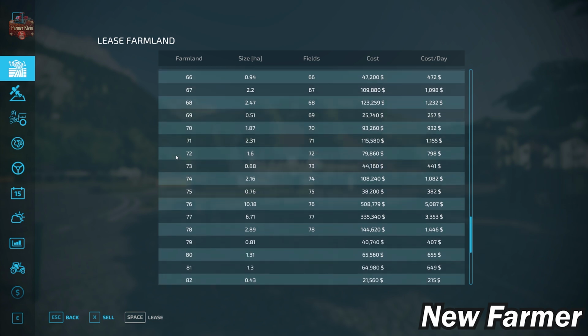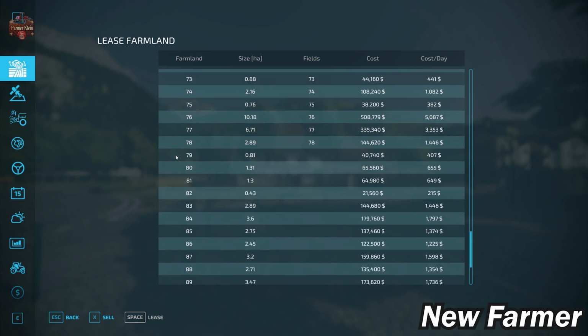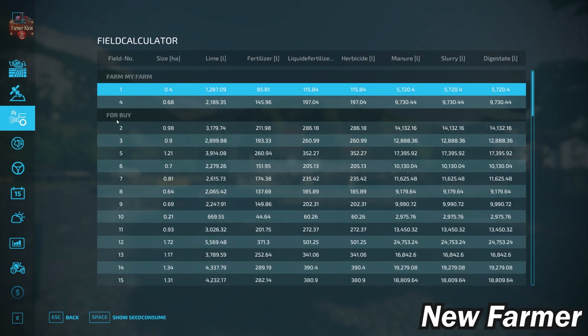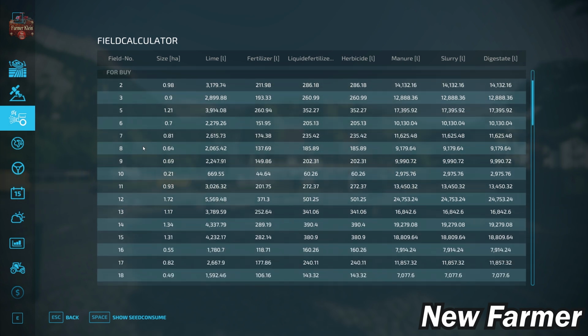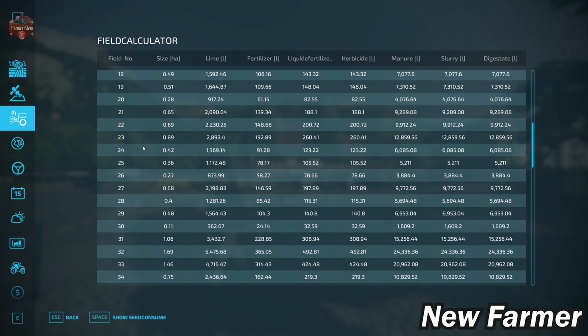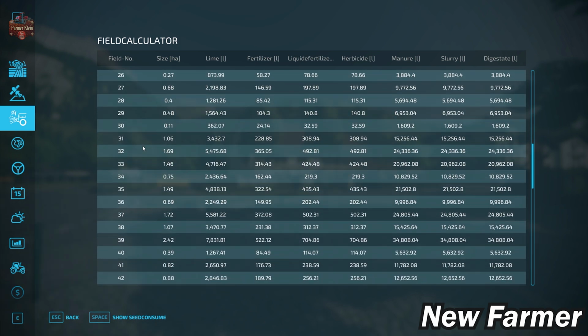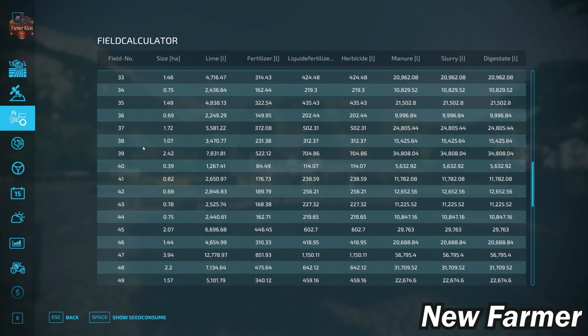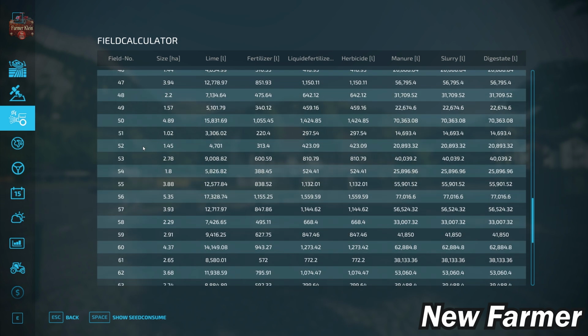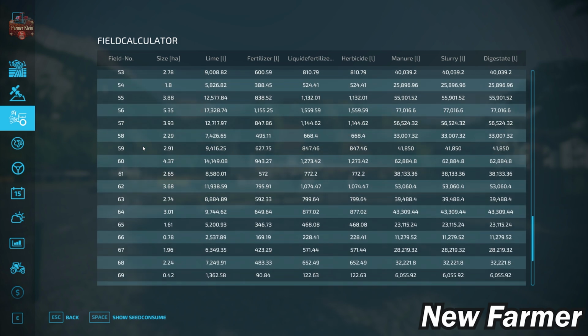Then we're going to break out of those into farmlands that do not have any fields. And then let's see how big each specific field is by taking a look at our field calculator screen. This is once again going to show us the specific sizes of each particular field. Then we can go back and cross-reference the field number with the farmland number, since they are one and the same, and then see how much any one particular field is going to cost by looking at the farmland lease screen.